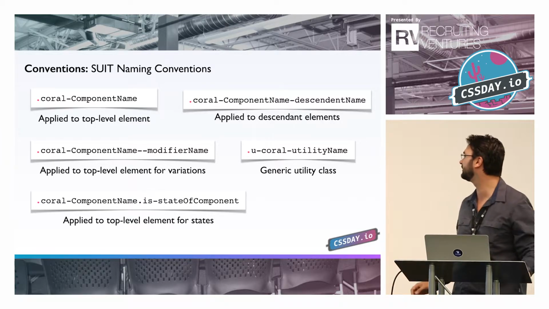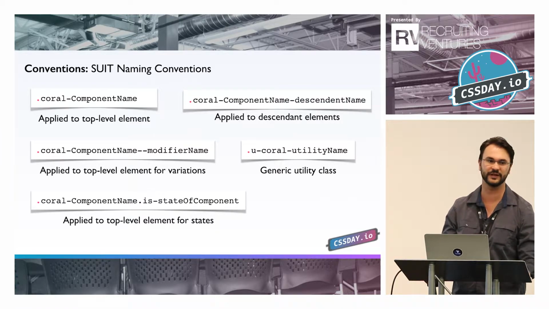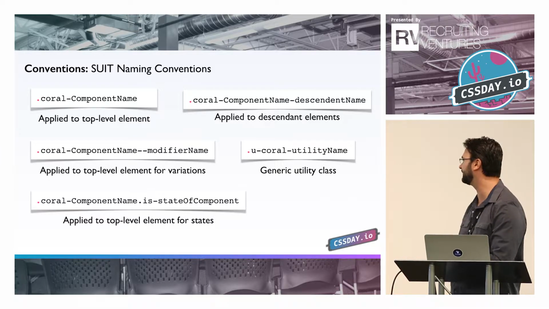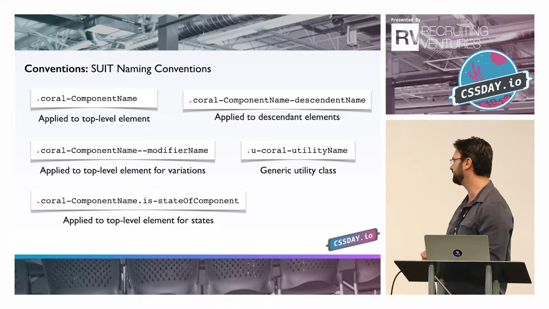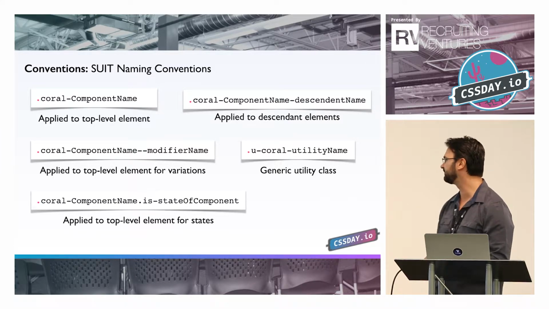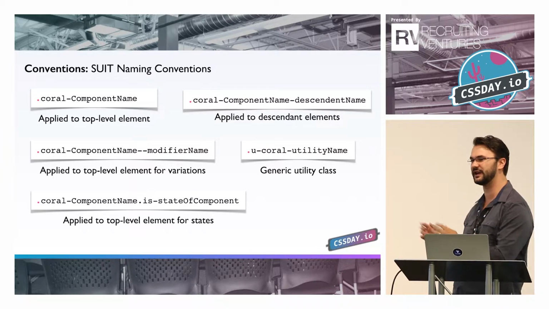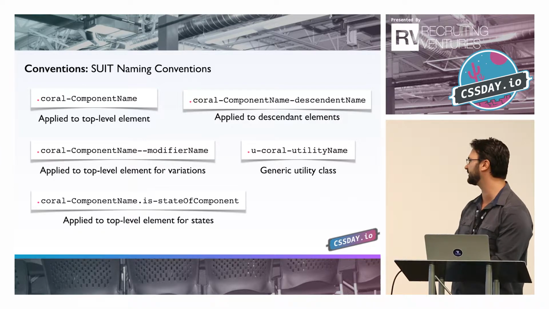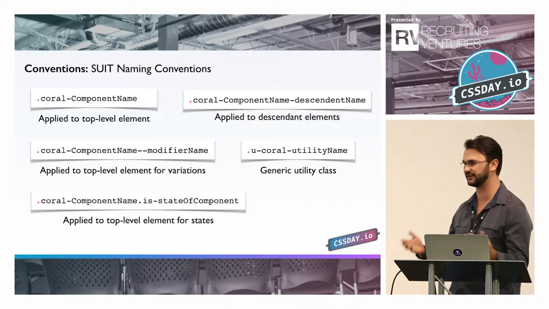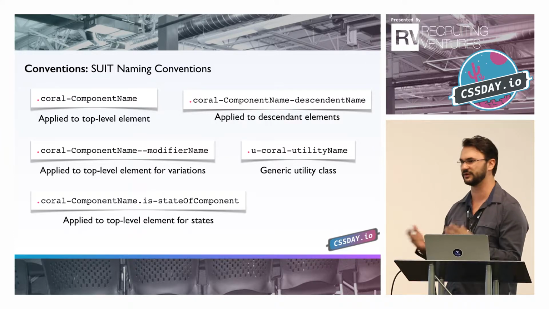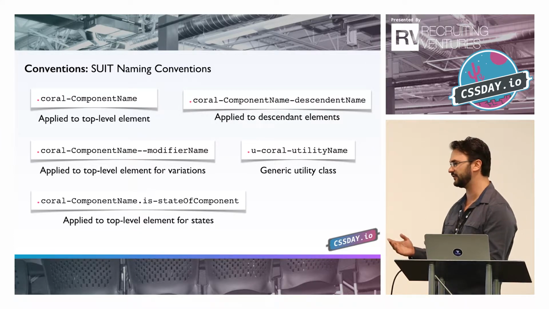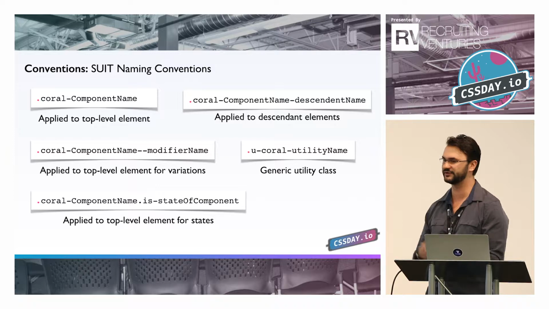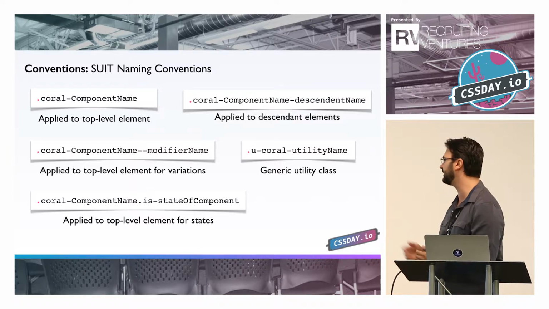If you're not familiar with suit, it's very similar to BEM and other CSS naming methodologies. We kind of liked it because you've got this namespace tacked on in front, Coral. You've got the component name, then you've got modifiers with the double dash, and you've got states with this is-dash kind of convention. We like that it separates states from modifiers. So you could have something like a modifier for an alert, that's success or error or whatever. And then you could have a state for a dialog that's open or closed. So our states are kind of separate from our modifiers. It's a different naming convention.